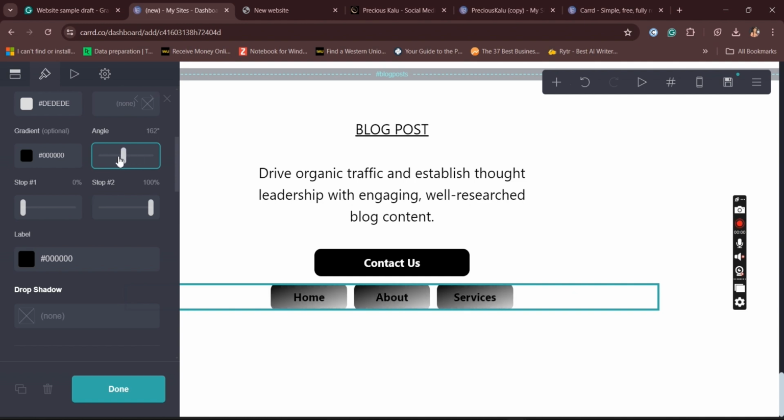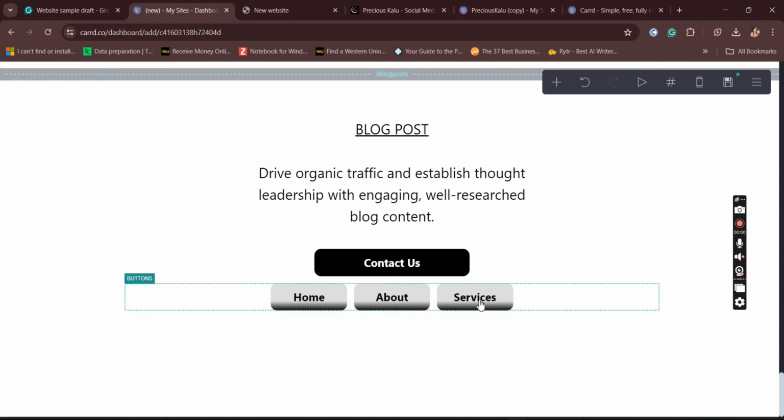You can play around with it if you want to. Oh, because the angle here was already, I wanted it to be down. All right, good. So we've done something here. Gradients are so good, it helps.